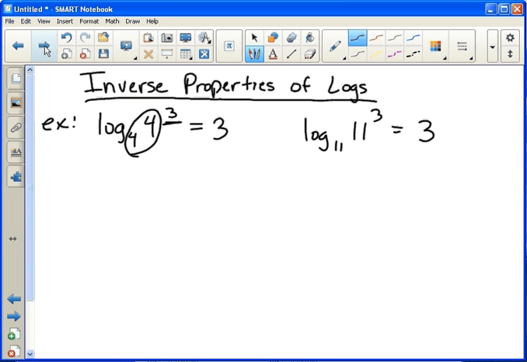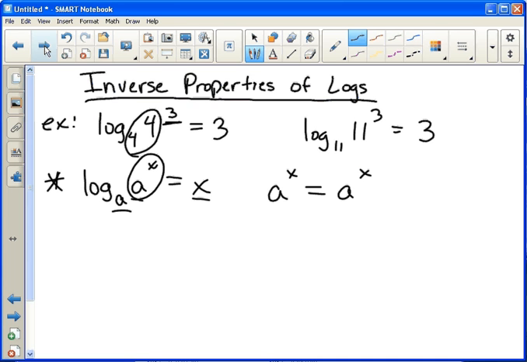So the rule here, the property, is that log base a of a raised to the x power is always going to be x, whatever that is. And if you think about converting this to an exponential, that should make sense. You've got your base and your power, so a to the x equals the answer, a to the x. So that's why those things work out that way. So that's the property right here. Log base a of a raised to the x will just give you that exponent.